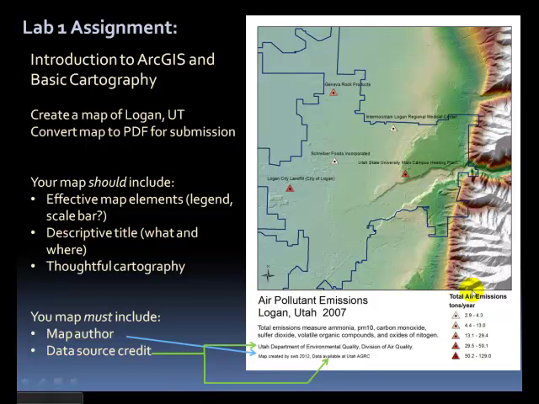So your first assignment is to create an effective map. You can use the data that we supply for the Lab 1 exercise, or if you have your own data and would like to produce a simple map of your own data, you're absolutely welcome to do that. The goal is to make sure that you are including unique symbology and/or labels for at least 2 layers. So if you've got a polyline feature class or a polygon feature class or a point file, make sure you're symbolizing it in a unique fashion or adding labels to it.